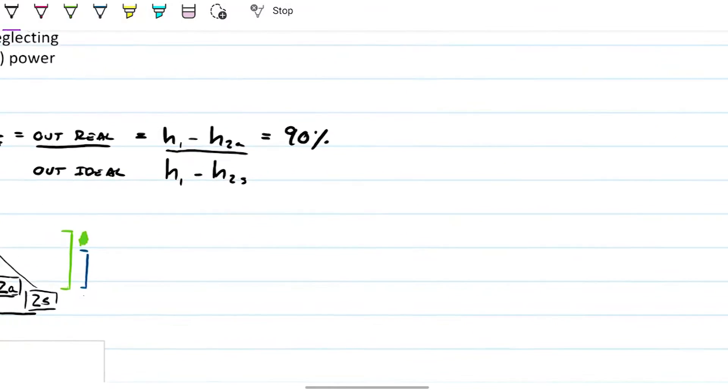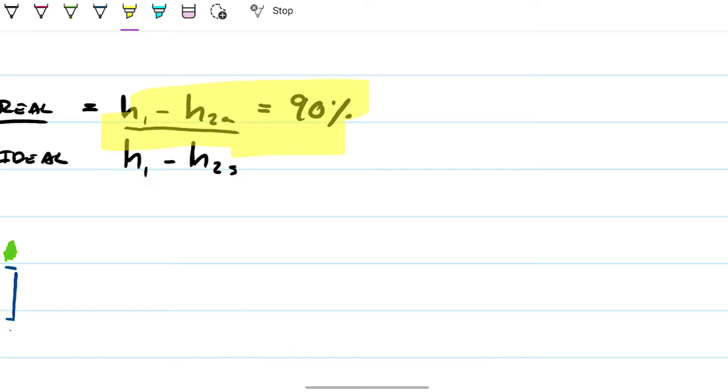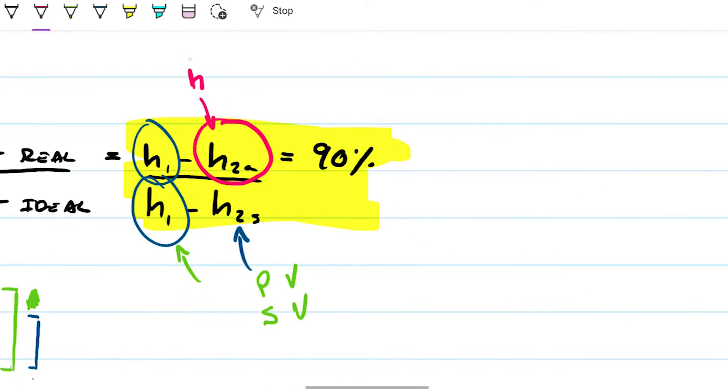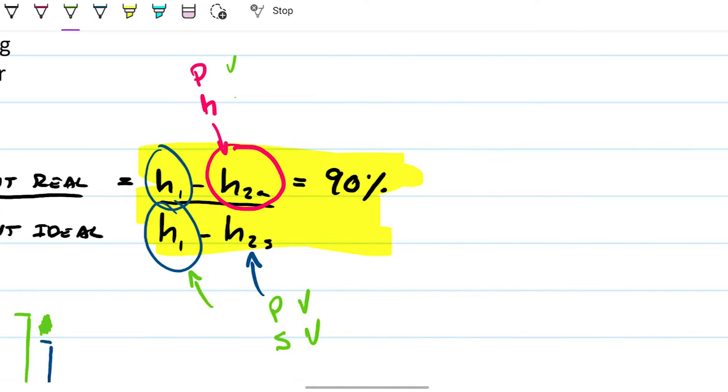So what is our game plan here? Our game plan is the following. We're going to use this because we know this relationship from the start. The first state is completely defined - we have both temperature and pressure. So we can grab this guy and this guy, easy. Then the second state, the actual one, we don't know enough information just yet, but we do know the entropy of this ideal guy here because it has to be exactly the same entropy as state one. That's the idea of an isentropic process. So if I have the 30 kilopascals pressure plus the entropy, that's two thermodynamic properties enough to define this ideal state. And once I do, the only unknown in this equation will be entropy actual. So I can use this exact equation to find my entropy actual. And once I do, I'm going to have two properties for the actual state. Two thermodynamic properties means I'm all set to go.